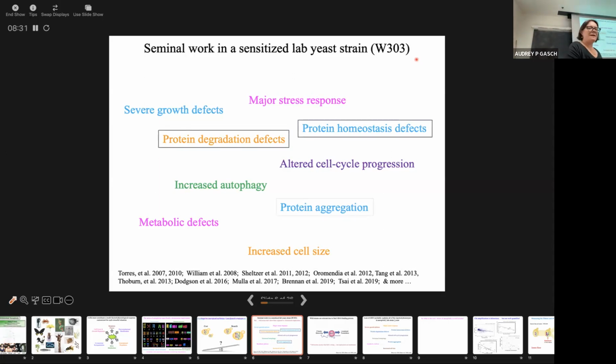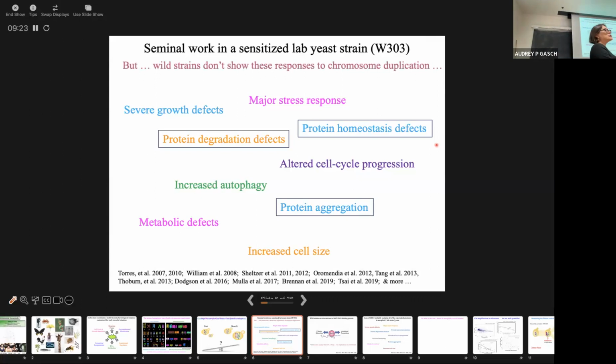Lots of other issues, but what many people have focused on are these that I put in the boxes here, and that is proteostasis stress. So proteostasis refers to the proper balance of protein production, turnover, and management. One hypothesis in the field is that when cells have extra chromosomes, they're making too many proteins that are encoded on those chromosomes, and then the cells can't manage having extra proteins. That leads to all kinds of problems managing proteostasis, and you get protein aggregates and toxicity. Although I will add, that model is not fully tested. It's just what people think makes sense. What we do know is that this laboratory strain, if you duplicate chromosomes, has all kinds of protein stress.